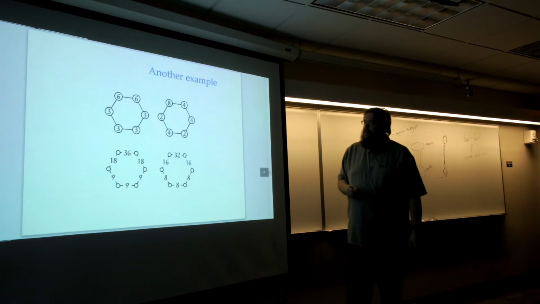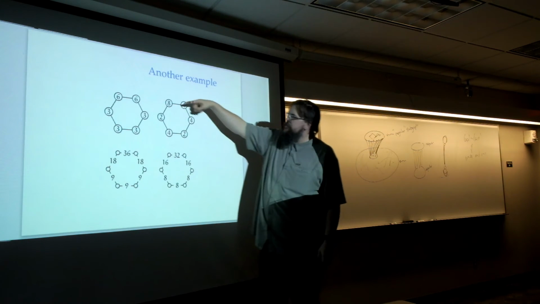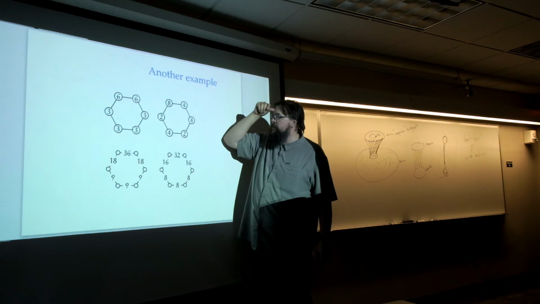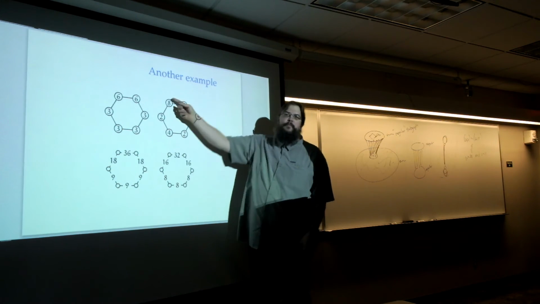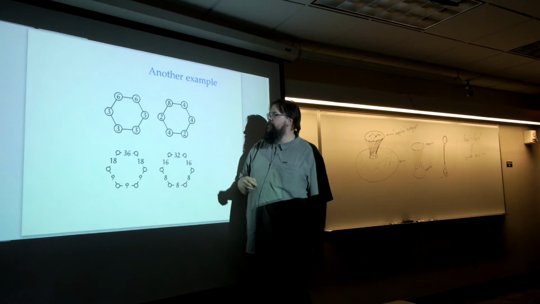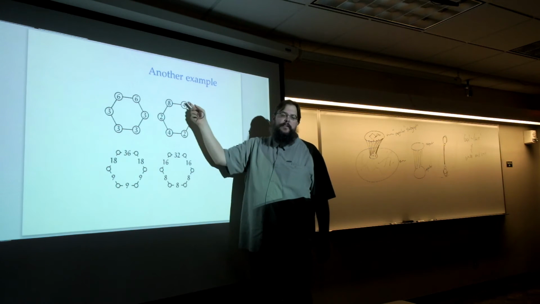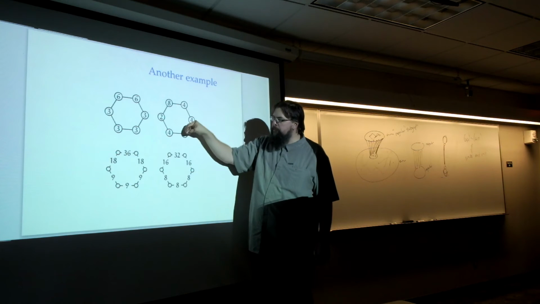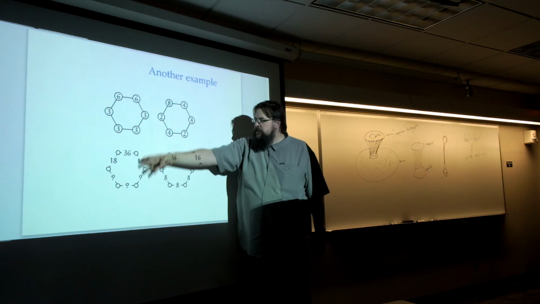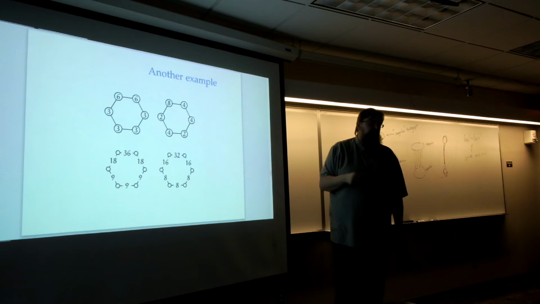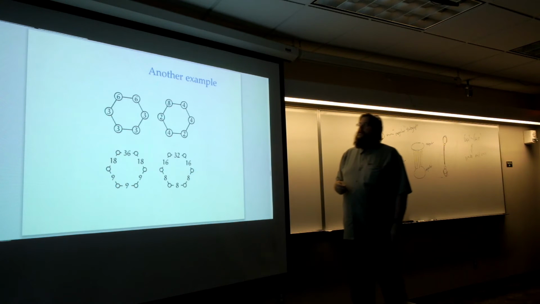Here's another example. I didn't draw all the vertices. This A says that there are 8 vertices here, but if I drew 8 vertices there, you wouldn't be able to see them all. So trust me, there are 8 vertices here. There's 4 there, and so forth and so on, all the way around the circle. And the edge means a complete bipartite graph between the pairs. And if we do the same argument, you collapse, and you collapse there, then you get, again, two versions which differ by scaling. So, in other words, the construction I gave you on the previous slide is not the only option you have. There's lots of other options out there.